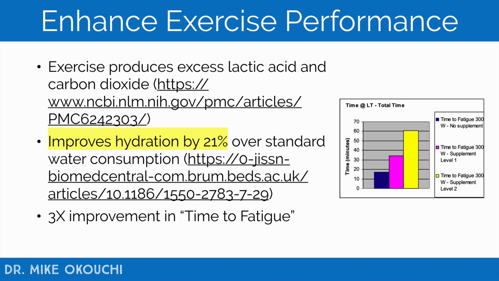And one of these studies has shown that it improves hydration by 21% over just standard water consumption, and it shows 3x the improvement of time to fatigue. So they found that the average was about 18, 20 minutes time to fatigue without taking Alkalete. And that little graph on the right there, that yellow one, is about 60 minutes on time to fatigue. So you went from 20 minutes up to 60 minutes in time to fatigue. That's a very important thing for athletic performance. That's a huge increase, by the way, in athletic performance.